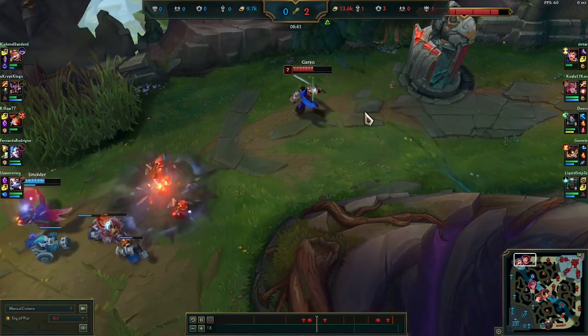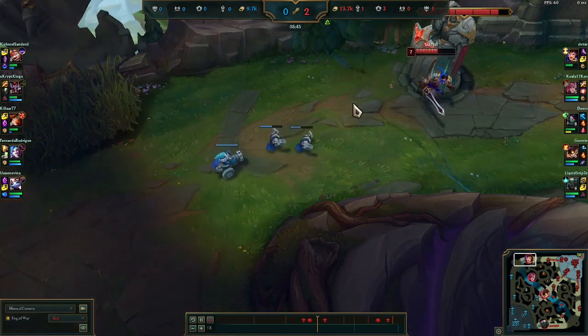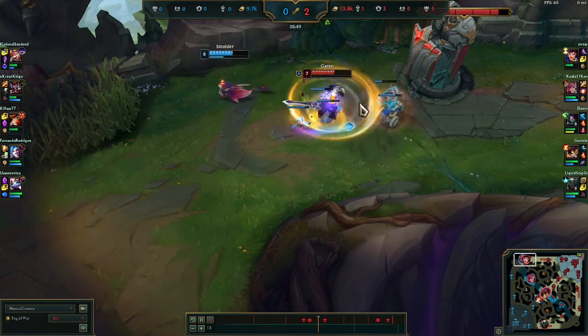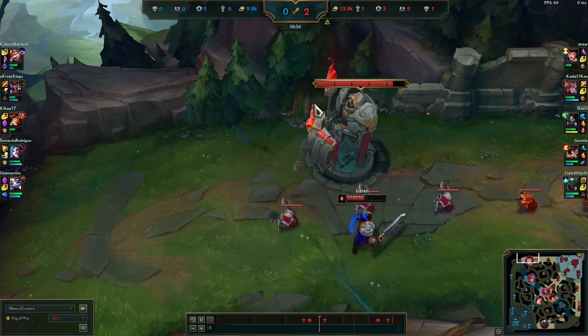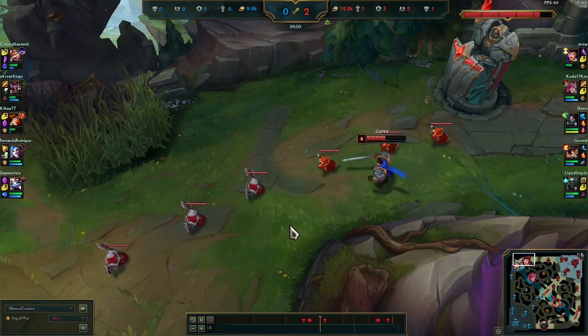Play your game. Don't get tilted. And when you lose, guys, it's going to happen. I've had streaks where you lose way more than you win. And the number of times where it felt like it was just because the enemy team was actually better, that doesn't happen that often usually, right?